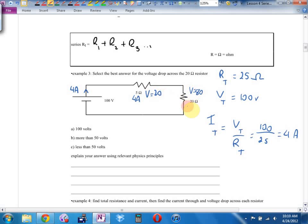And the other way you could have got it is you could have realized, hey, the current is 4 amps, and you could have gone I times R. In fact, I can get it now 2 ways and get the same answer both. I'm pretty sure I'm right. And I can answer the question. It says, select the best answer for the voltage drop across the 20 ohm resistor. 100 volts, more than 50, less than 50. The voltage drop across the 20 ohm resistor is more than 50. Explain your work there. I just did. I solved it. It's not just more than 50, it's exactly 80.